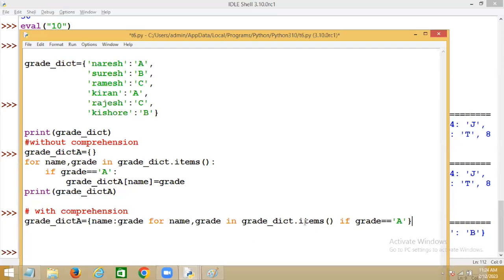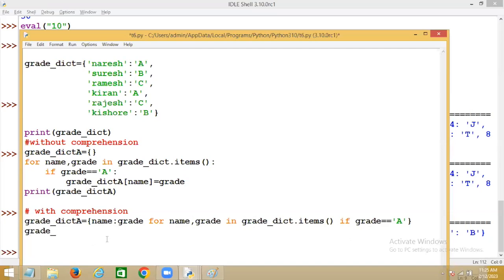So what you are reading from the dictionary is key and value. How can you read the key and value from a dictionary? By using items. This items method returns an item view, which contains a tuple, and the tuple contains the key and value, and that tuple is unpacked and assigned to how many variables here? Two variables. One is name and one more is grade. So if the value of grade is equal to A, then only it will put that inside the dictionary. Okay, it is written in one statement.